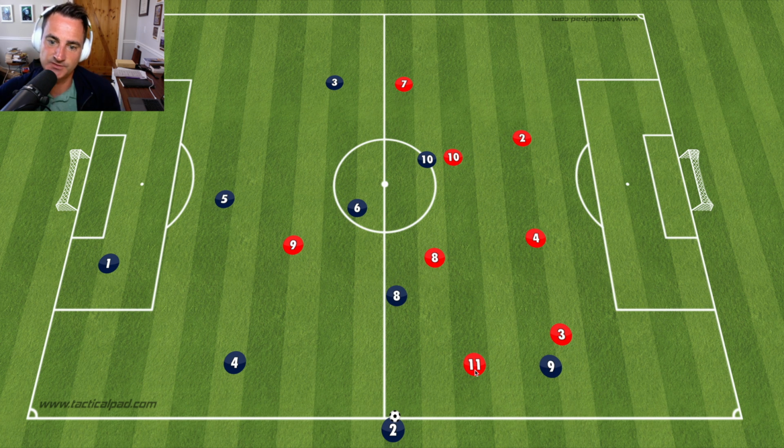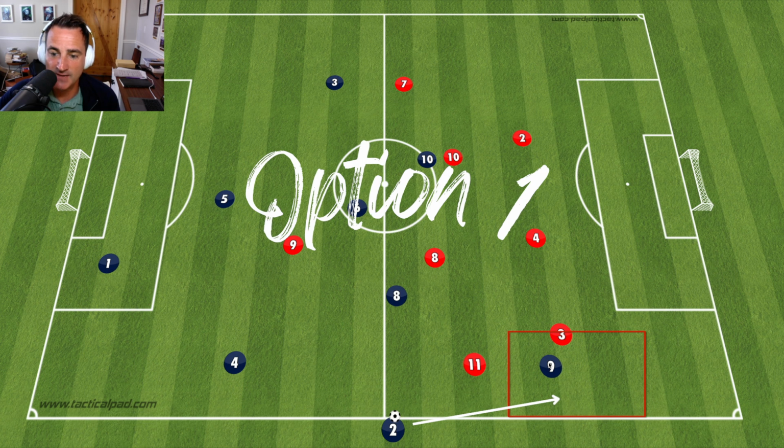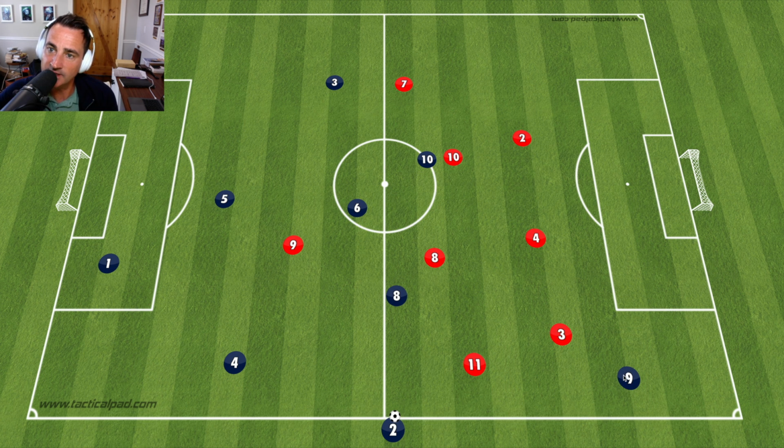So we're adding defenders, and we're going to have 3 options. It's really important that you scan through these options as quickly as possible, and you don't have to wait. Once the wing picks up the ball, put it up, get it ready over your head, looking to play a ball in as soon as possible. The first option is always the 9 down the line. I want to be really careful that we don't just force it down here. You're going to see most teams just take the ball and shove it as far forward as possible, and that's not what we're going to do.